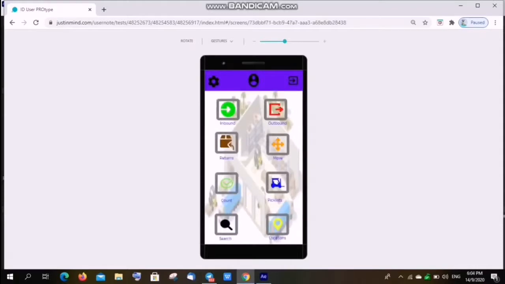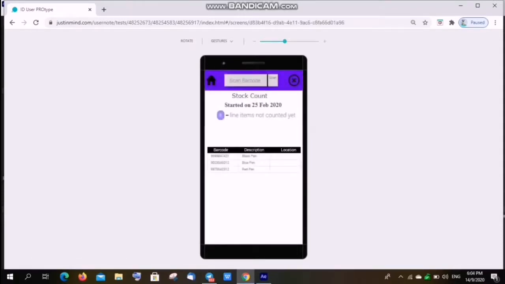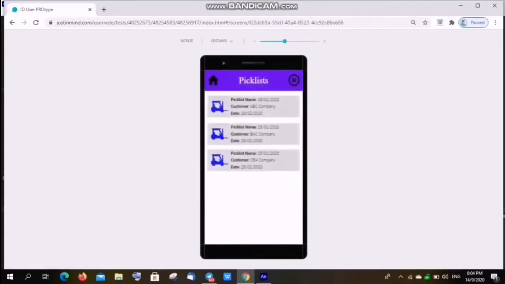With this option, work is going to be easy because there will be no stock count every year, since Inventory Doc will make your work easier. And the pick list feature shows examples of the pick lists that each of the workers will receive once the admin releases them to the specific pickers.